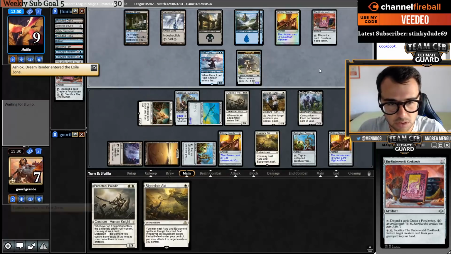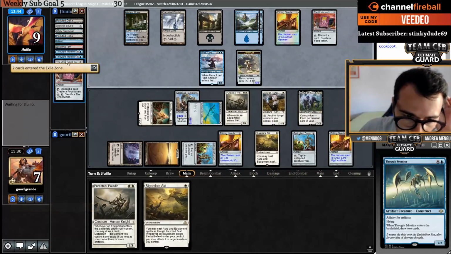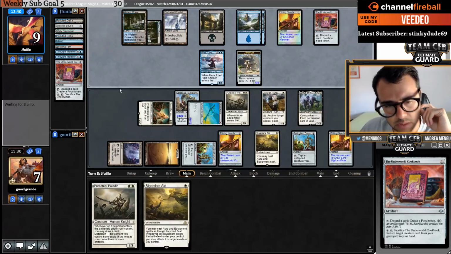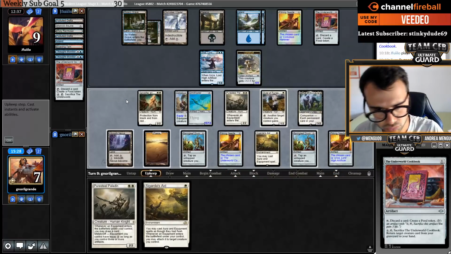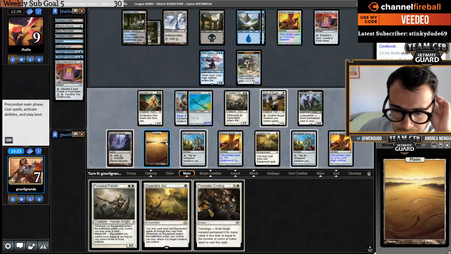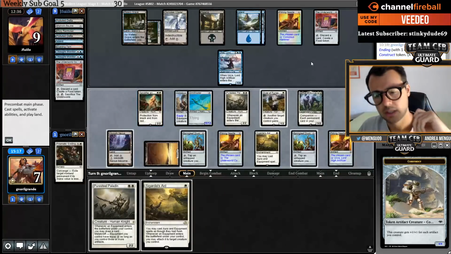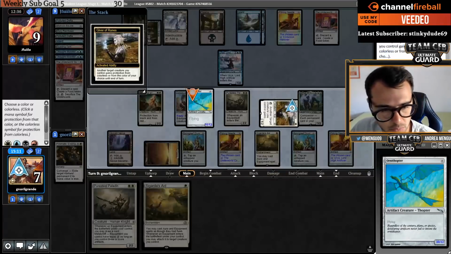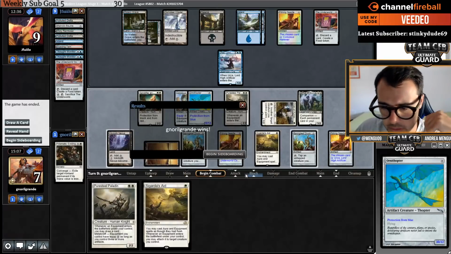Okay, they mill me for 4. Oh, they milled themselves for 4. Okay. Sure. Not exactly sure what they were looking for, but okay. Prismatic Ending. Alright, let me go Prismatic Ending on this construct. It looks like they F6'd, so I think I'll go for it. I'll give it Pro Blue and attack. Alright. Good game.